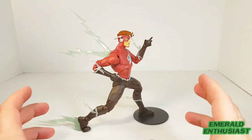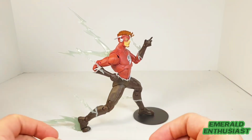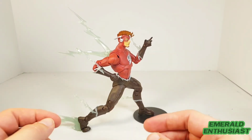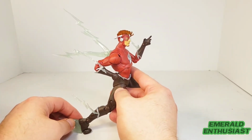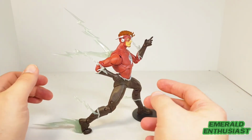As a collector, I usually watch a lot of videos before I do my own reviews, but I hadn't done that in this case because I just came upon this figure by chance. And in doing this review, I got a couple of welcomed surprises. Number one, this accessory is actually part stand. It helps the figure balance, so I certainly appreciate that.